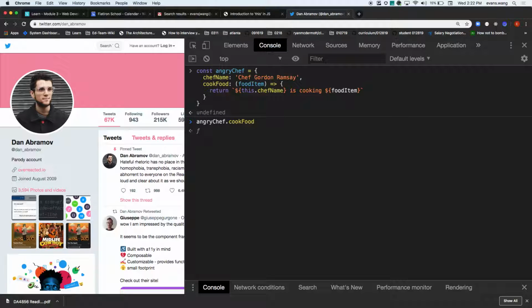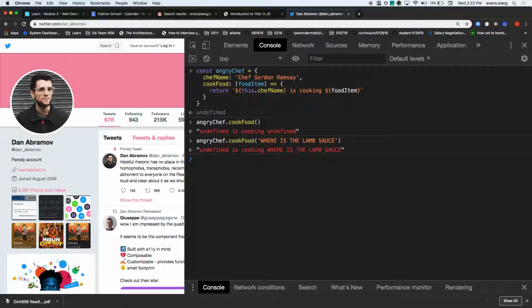Guesses? It's gonna be the window. Right. Undefined is cooking undefined. Which makes sense, right? Food item, I'm not even passing a food item. Right? That makes sense, right? Like food item is an argument being passed in. Food item goes to food item. Nothing, which is undefined, whereas the lamb sauce is being passed in as a food item. That's good so far, right? The undefined is where the tricky part is.